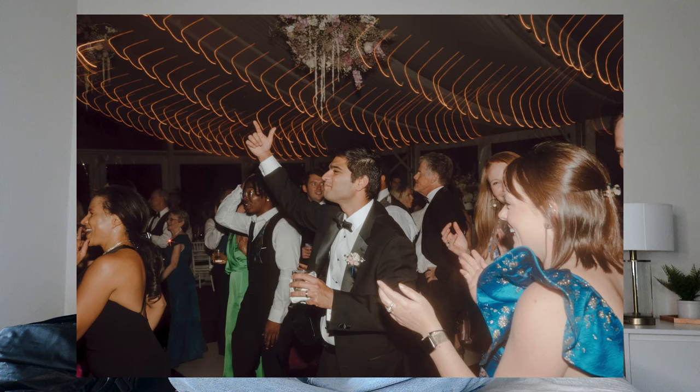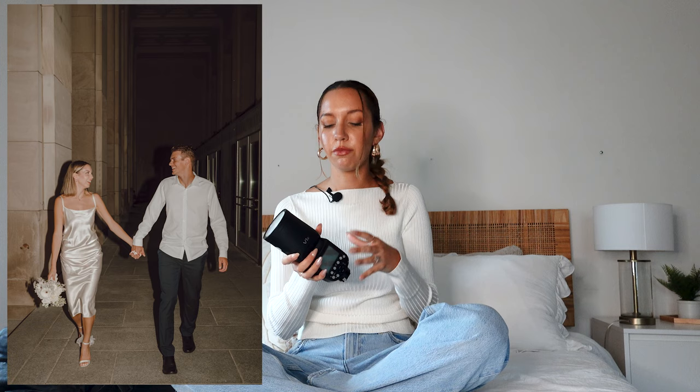The last piece of gear to mention is the flash I've been using — the Godox V1. I love this flash because it has a round head, and it also comes with an accessory kit including a dome diffuser. I use it from getting ready all the way to the end of reception on a wedding day, and sometimes during engagement shoots for a film vibe — just pointing the flash forward in TTL mode. One of the highlights I always mention is its rechargeable lithium battery. I don't have to charge it for multiple weddings, which is life-changing. They make it for Canon, Nikon, Sony — all the major brands.